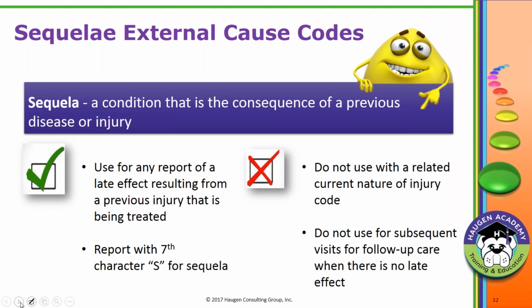Do use the late effect external cause code for subsequent visits when that late effect of that injury is being treated, but do not use the late effect external cause code for subsequent visits for follow-up care of an injury when no late effect of the injury has even been documented. So a couple of do's and don'ts there for you on sequela. Now I'm going to give you an example.